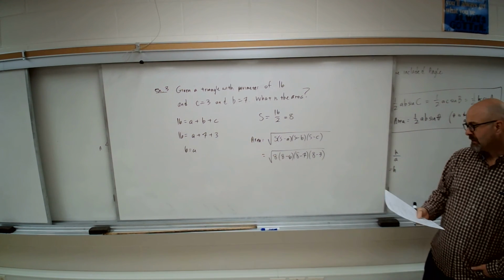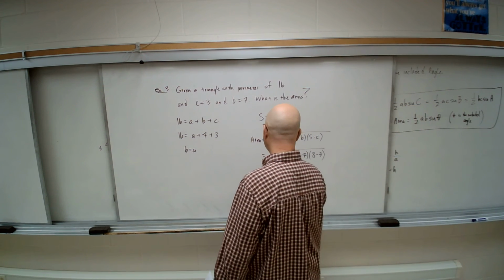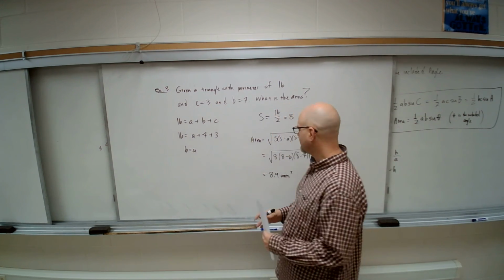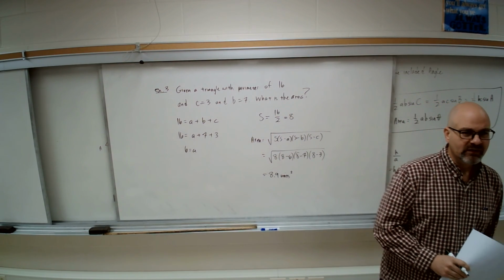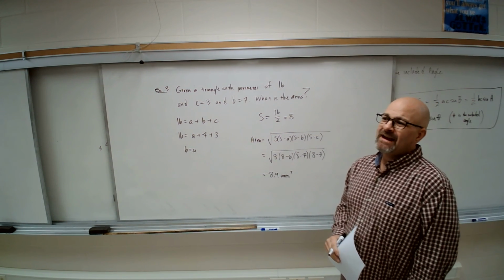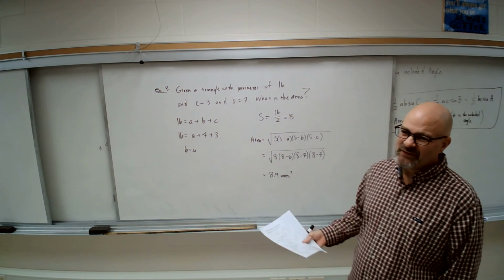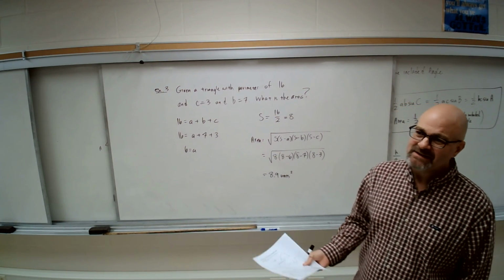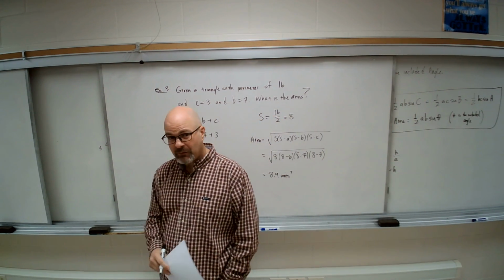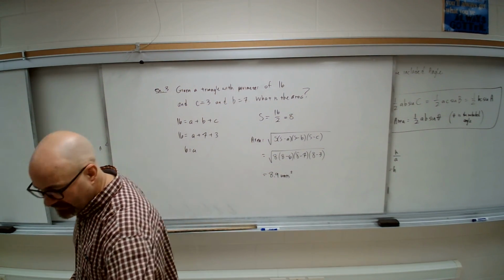But I just went ahead and typed it in my calculator, and I got this would be 8.9 units. I just put units squared. It's kind of a nice touch if you're doing areas. If you were given that each side was in feet, then you would definitely need square feet. In this case, if you didn't have units squared, it's not a huge deal, but it is a nice thing to just kind of think about your units as you go through that. Any questions with that? No? All right, we're all set then.